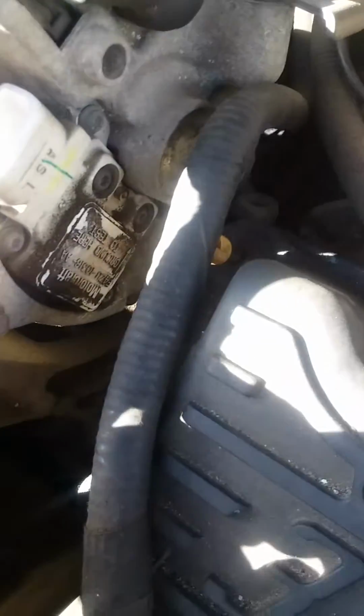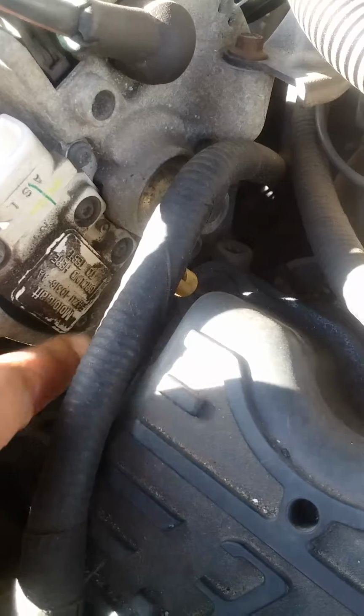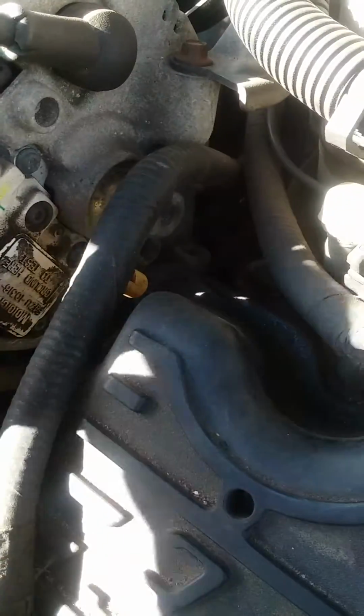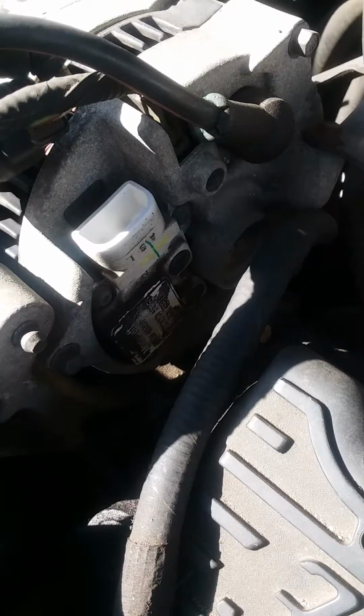Unplug the alternator. We're going to take out these three hex keys, two from the top, one from the bottom. We're going to pull the piece off. This is the regulator. Stay tuned.